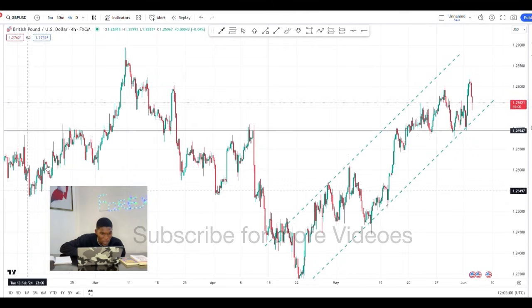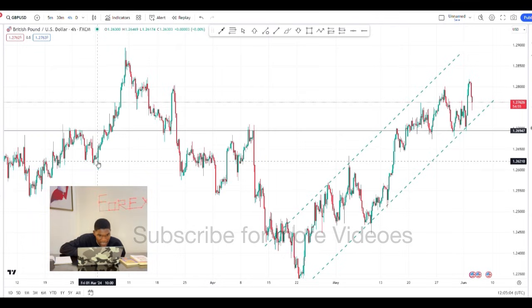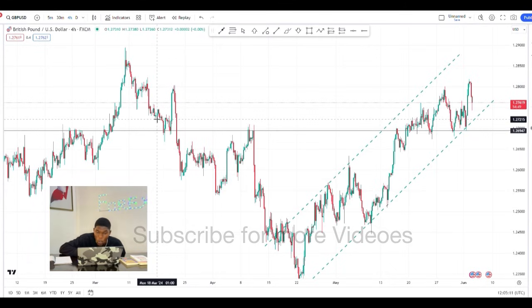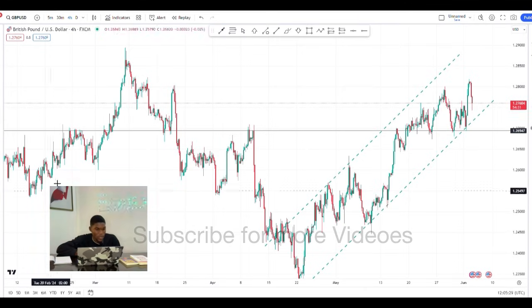Why? Because when markets went up at this point, you can see how markets reacted here. This was the resistance for markets. It came down here, went up, came down. Now this thing that was the resistance for the market here was now actually a support here. I told you that a region in the market can turn to a support, can turn to a resistance, and a resistance can turn to a support. Because these are key levels in the market, and market always tends to touch a support or a resistance because they are key levels.